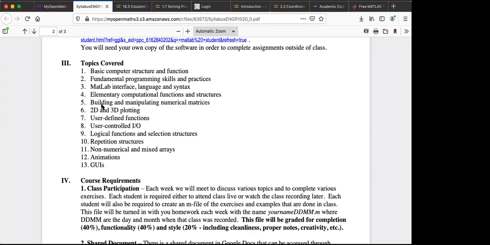This is where user-controlled input and output come in. This is where you get to actually build programs that do things that seem like something you've actually accomplished, because everything before that is just type in a command, let it go, type in this, add two numbers together. It's pretty simple stuff. This middle part of the class is where it starts to get more interesting, where we can build actual programs that do something somewhat interesting. Towards the end, we should be able to get into some fairly advanced programming, doing animations, for example, GUIs.